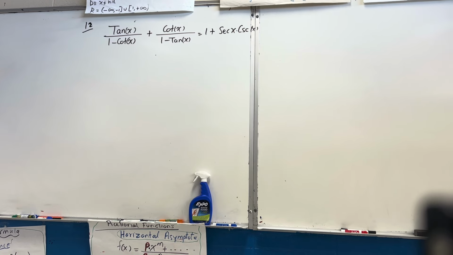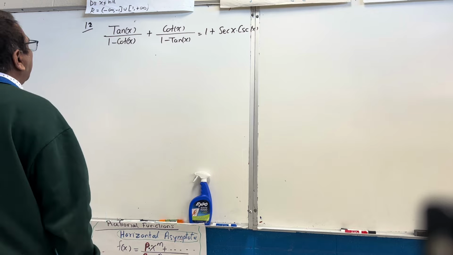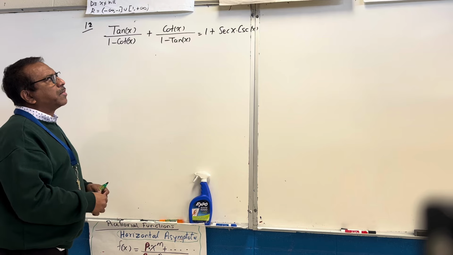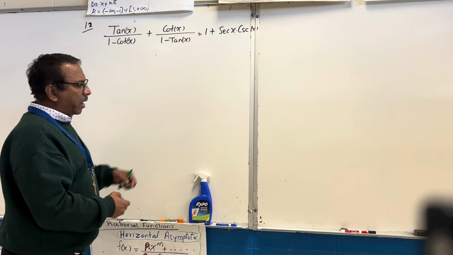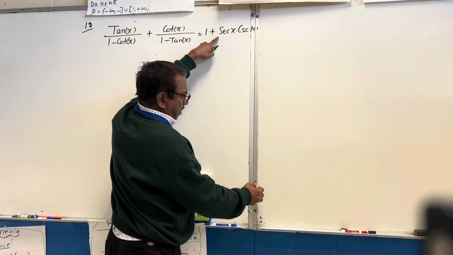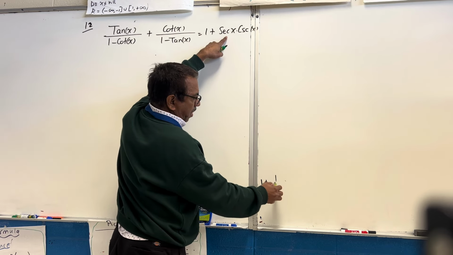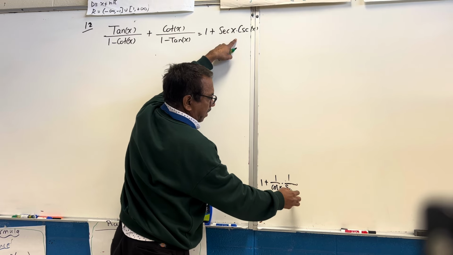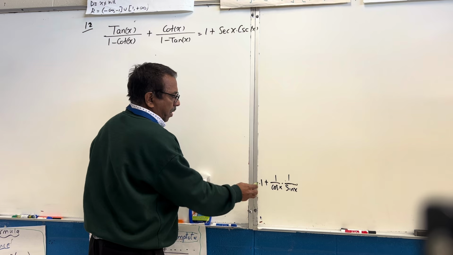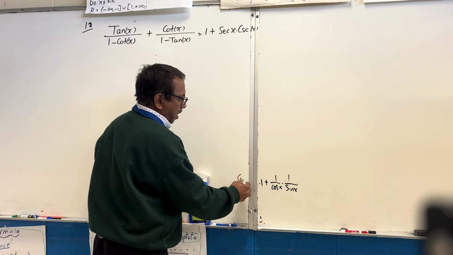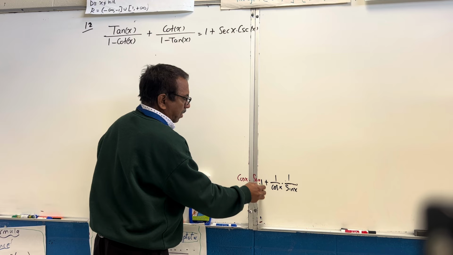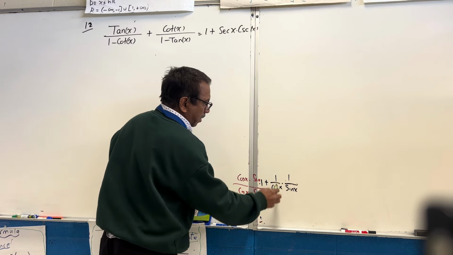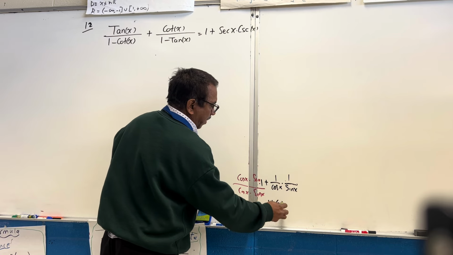Okay. So this one is tan, so you can see the form, but you need to have the answer as 1 plus secant x plus cosecant. If you see this part, we can always think of secant as 1 over cosine, and cosecant as 1 over sine, and then if you multiply by cosine and sine up and down, you end up getting 1 plus cosine of x.